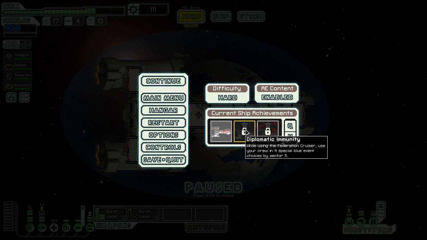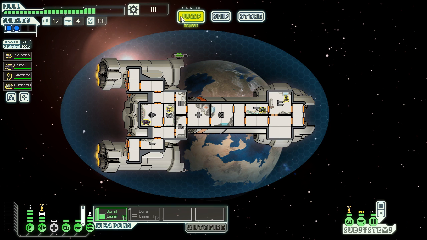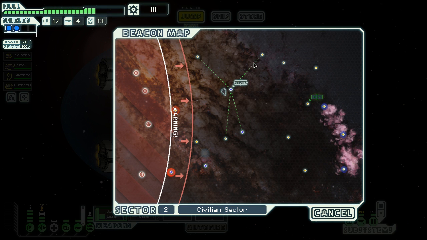Use current four special blue event choice by Sector 5, or get to Sector 5 in the Federation Cruiser without upgrading your weapon system. You know, I think I could do that. I'd really prefer to have a defense drone, but if I rush level 3, level 4 artillery beam, just getting to Sector 5 by itself is definitely possible. It's a matter of could we win the run after that. We've certainly gotten enough scrap to try. And I'd like to get my Federation B unlocked this run, so we don't have to do a third Federation A run.